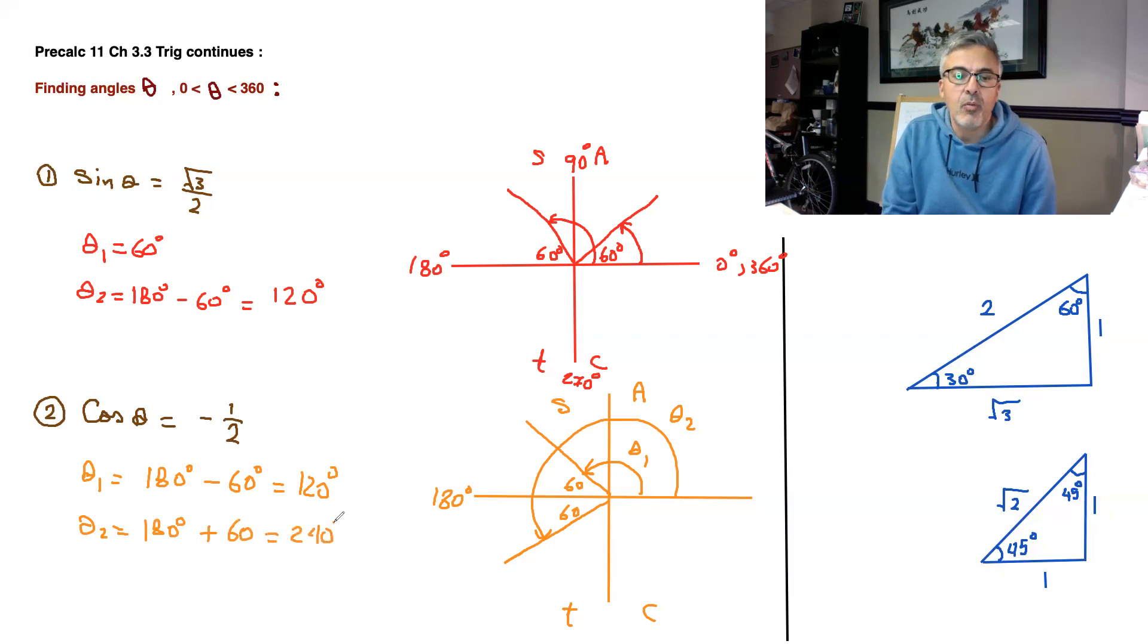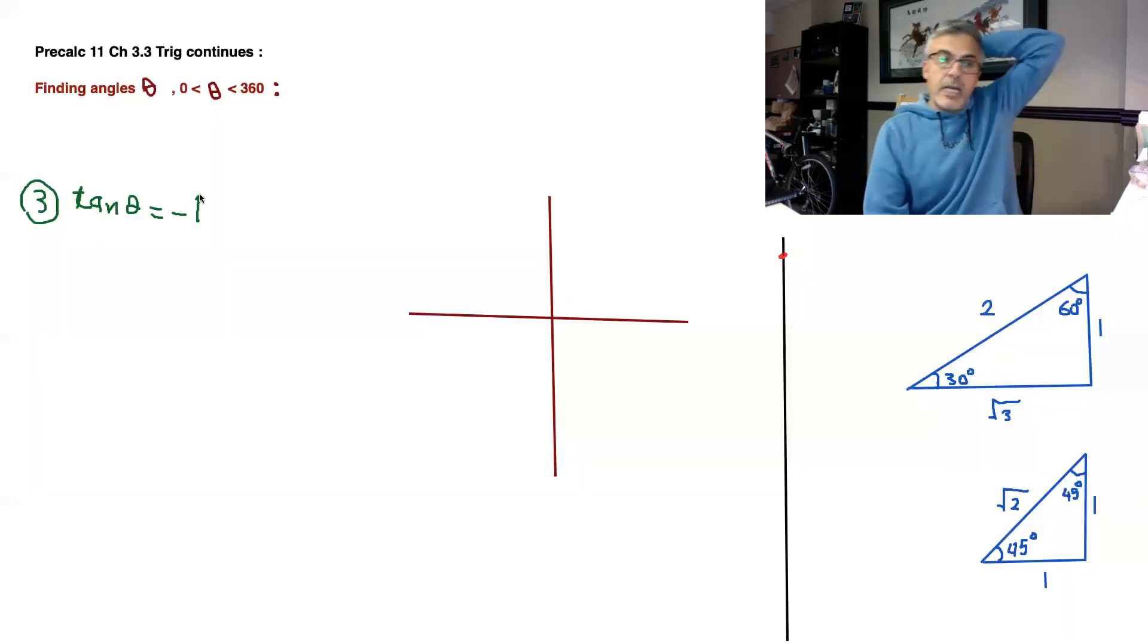We'll explore one more question after this. Just going to pause you for a little bit, and we'll go to the next question. So example number three, tan theta equals negative 1. So again, all students take calculus.